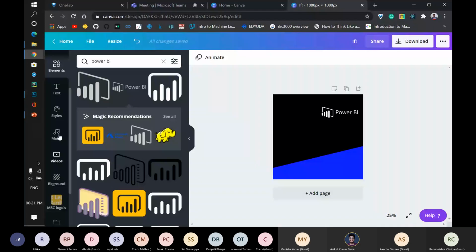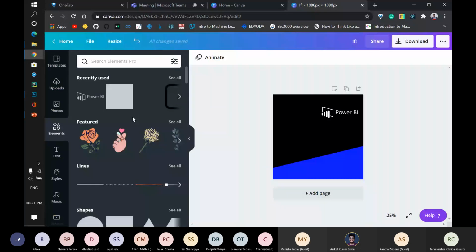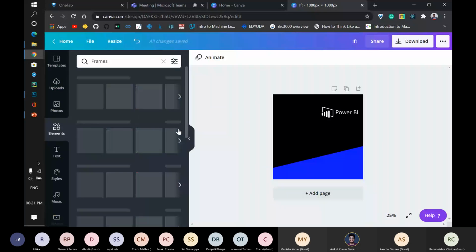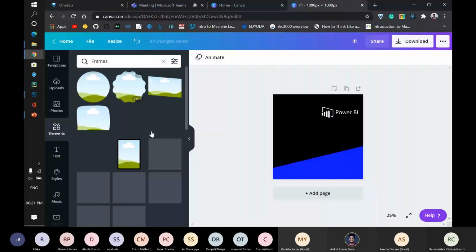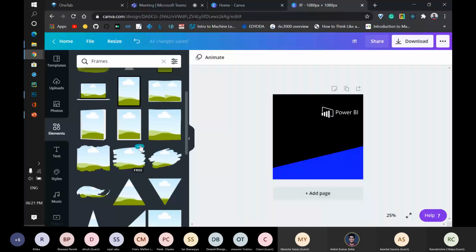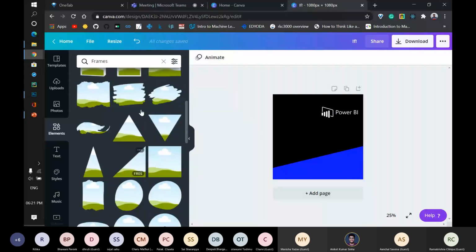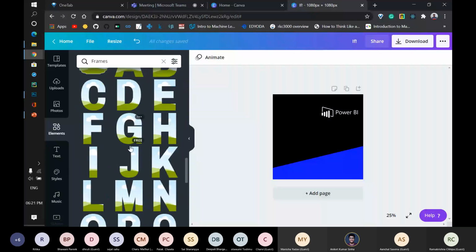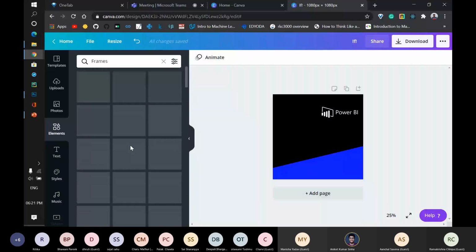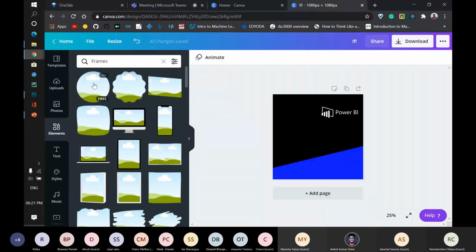In elements, there are some frames we can use. There are so many frames you can see. Laptop, desktop, triangle, circles, wheel, diamond, alphabets also. So we'll select circle.